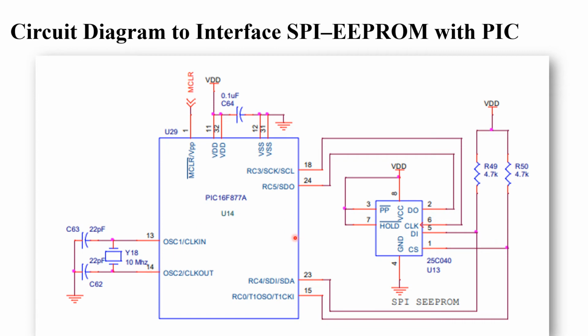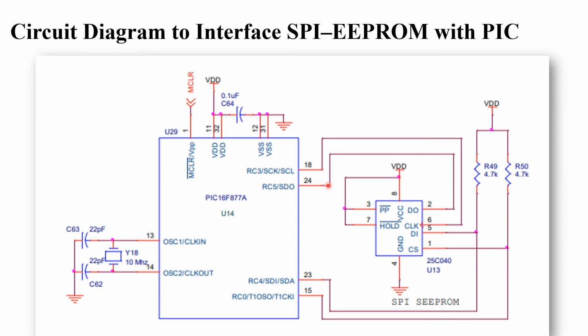Now just focus here. These are the SCL pin and SDO pin in your PIC microcontroller. We already discussed these pins. SDO means serial data out. Suppose the microcontroller wants to write data in your memory. They perform two operations, read or write. Read means they just read the data from your memory, and write means they add data in your memory, that is, they store some additional data in your memory. So here the SDO pin performs the write operation.